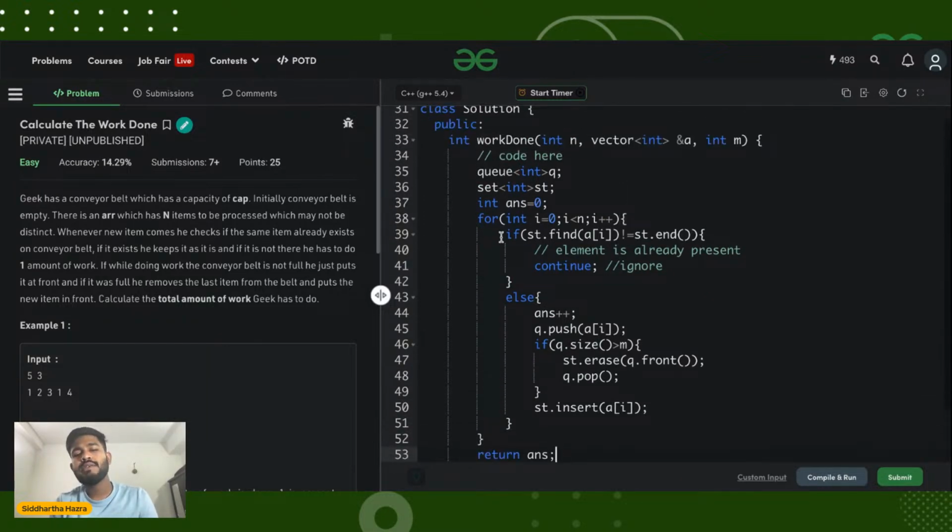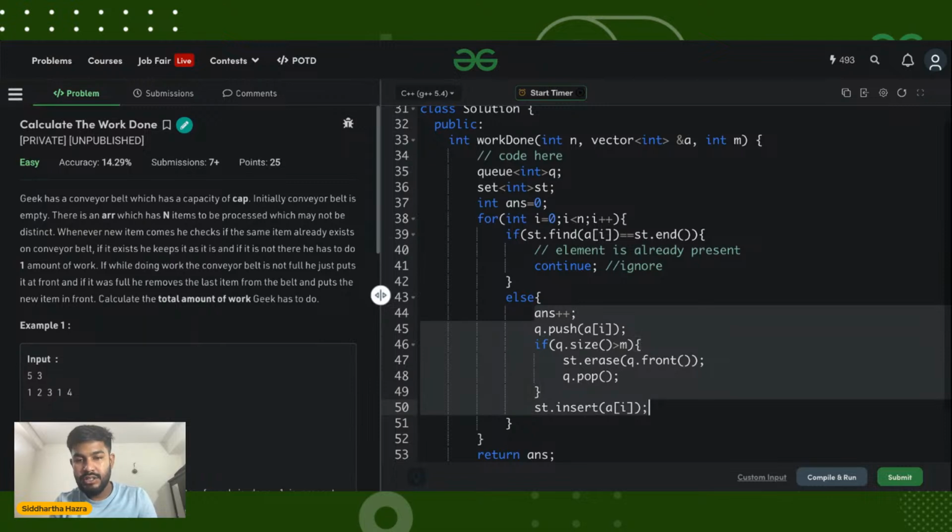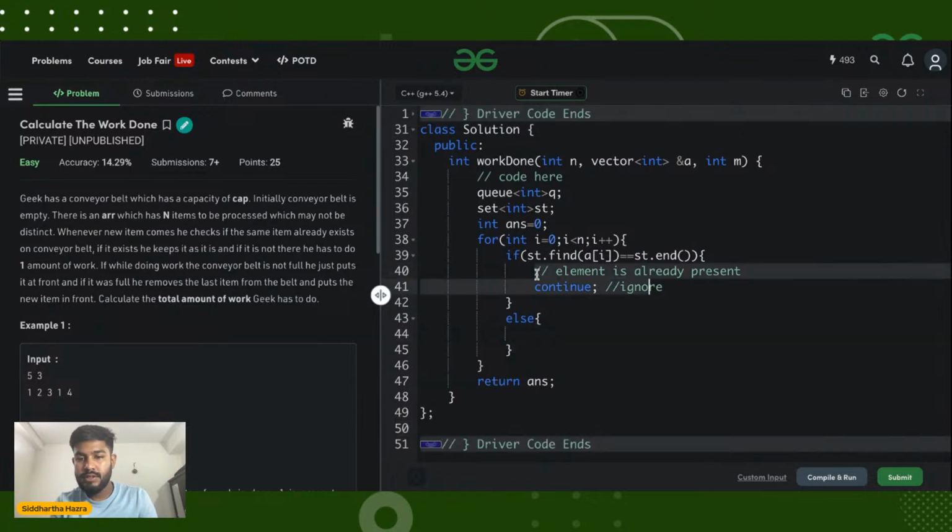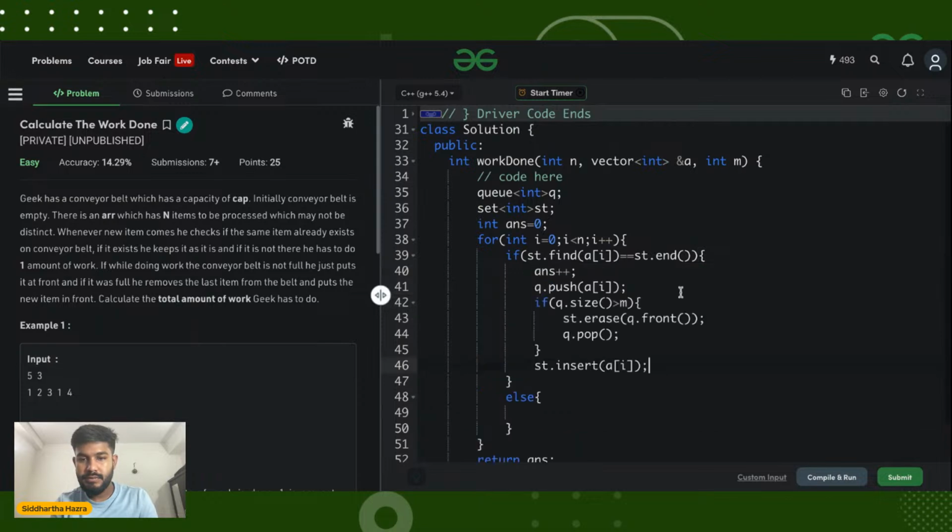So now you can simply remove this if condition also. What you can instead do is, this was just to show you, we can say if st.find(a[i]) is equal to st.end(), then we would do this, and we can simply remove this.